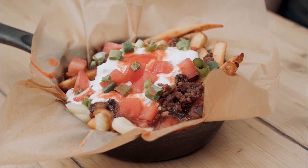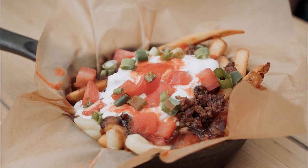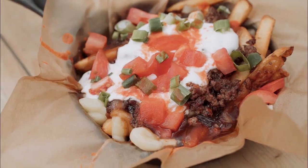We have our special campfire poutine here. It's everything you'd expect in a great poutine — crispy fries, cheese curds, and gravy — except we've added crispy bacon, beef, sour cream with tomatoes and green onions on top, and just a dabble of hot sauce to give it a little extra kick. Nice little campfire flavor to it. It looks amazing — probably one of the best poutines I've ever seen.